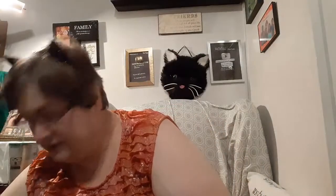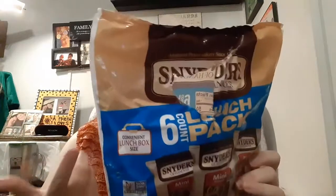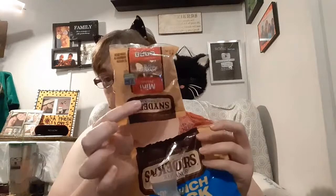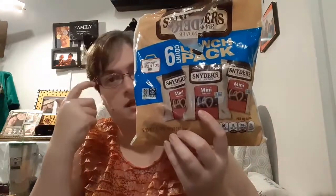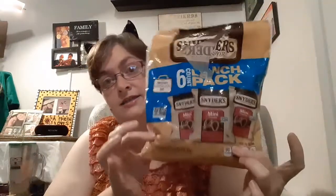I got these because I like hot and spicy stuff. I've hauled these pretzels in the past — you get six pretzels in a pack and it's only 50 calories per pack. It gives you a snack when you're craving something salty without being that high in calories. If I stop myself at one pack, I still get my salty craving and not too many calories.